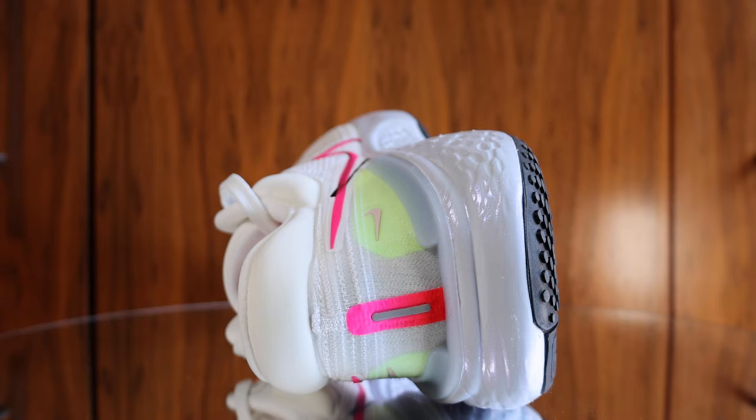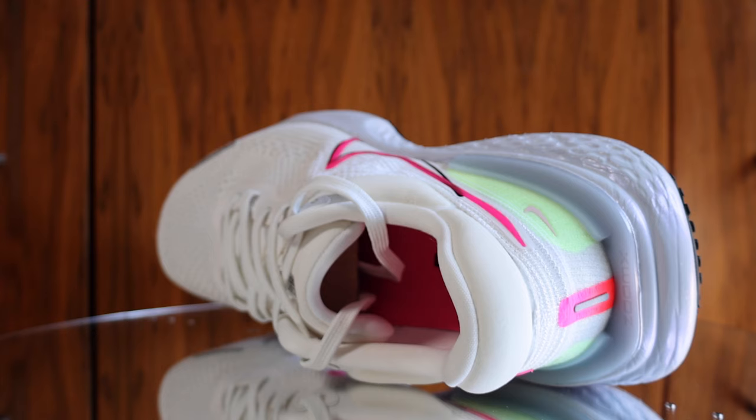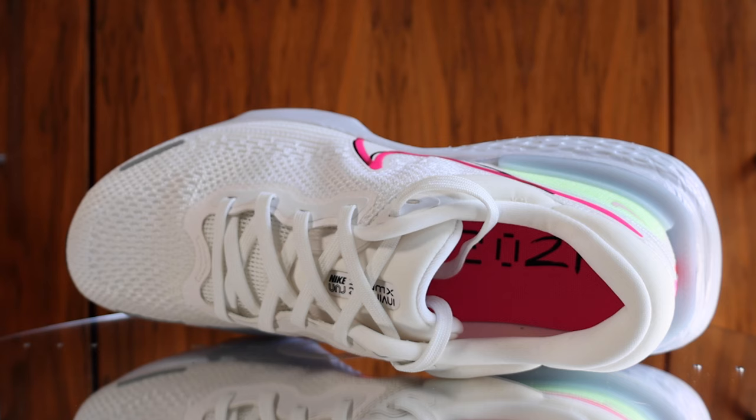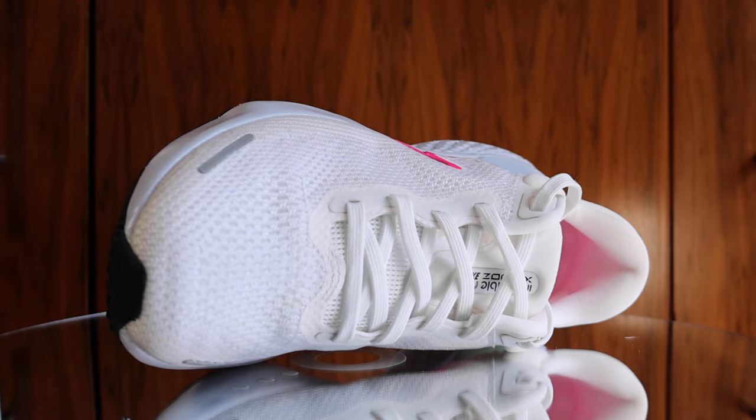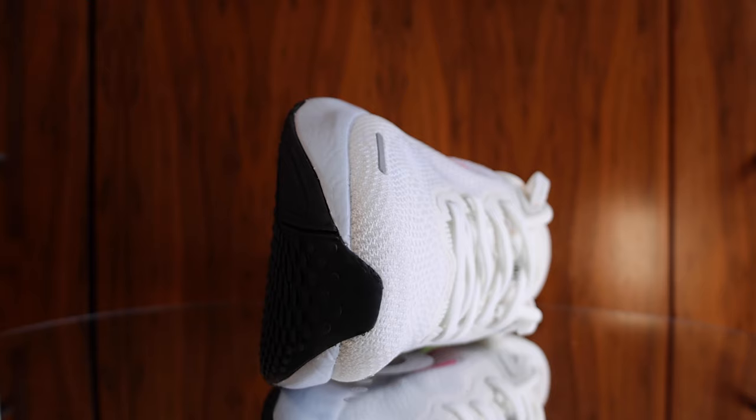Celebrate the Swoosh. The Swoosh celebrates its 50th anniversary by intertwining the past and present. The original Swoosh is outlined over the current version, representing the path Nike has taken from yesterday to today. Come Together. This special edition colorway celebrates unity as athletes worldwide emerge from the year's past events to compete in this summer's games. It's a celebration of sport, humanity, and our ability to push through the toughest of challenges. Not intended for use as personal protective equipment, PPE.